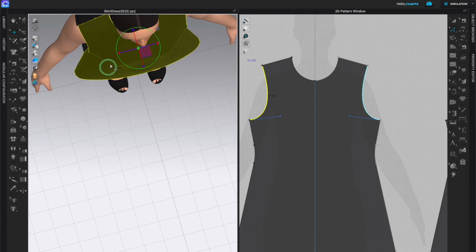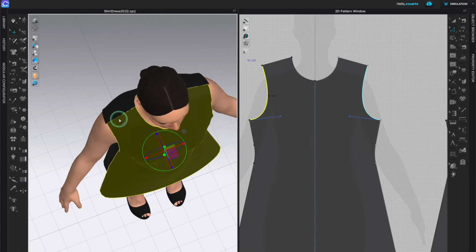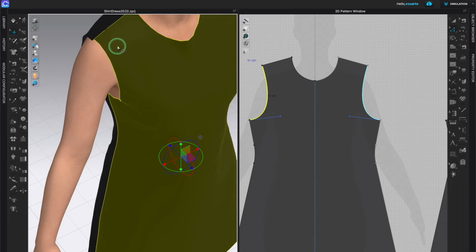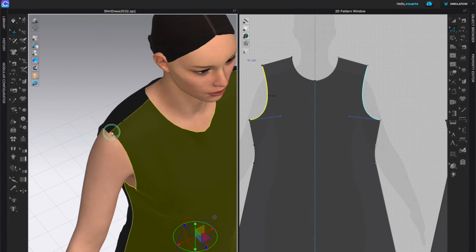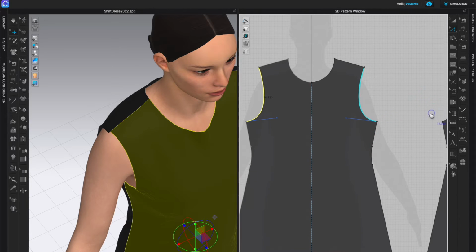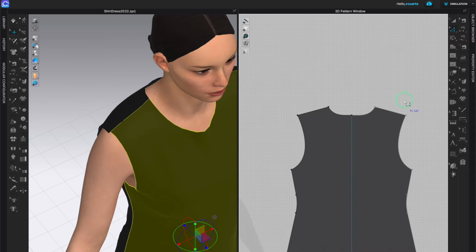Now I haven't simulated yet, right? I changed the front shoulder length, so my back shoulder doesn't match. Normally we want our seams to be exactly the same length, unless you're doing something fancy with a wool and you're tailoring a jacket. Sometimes the back shoulder is eased into a shorter seam in the front, but for this we just want the exact same length.